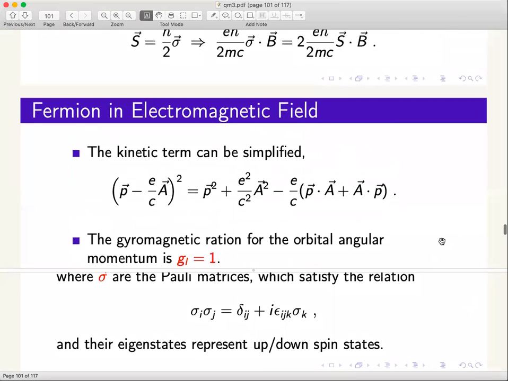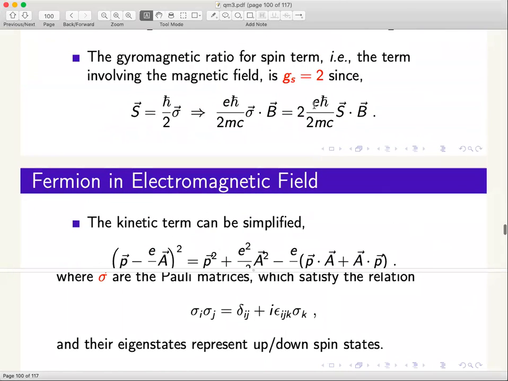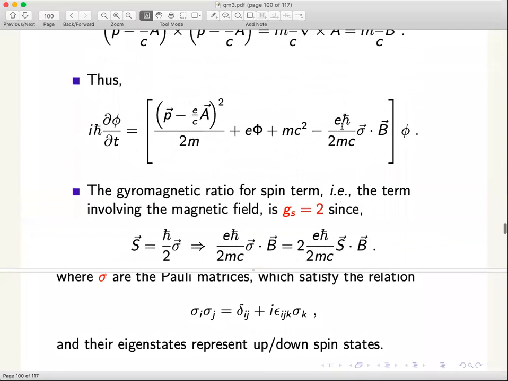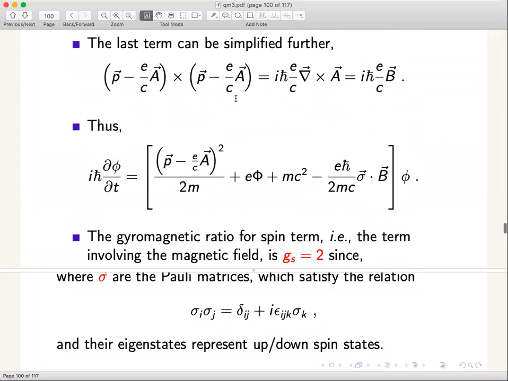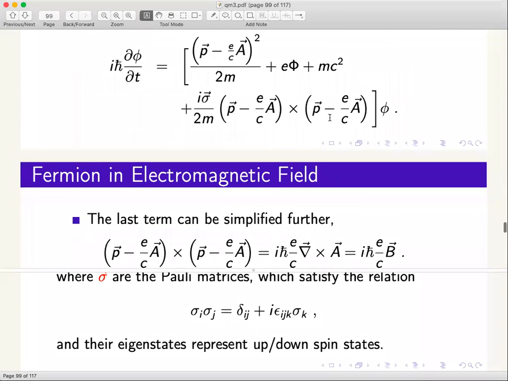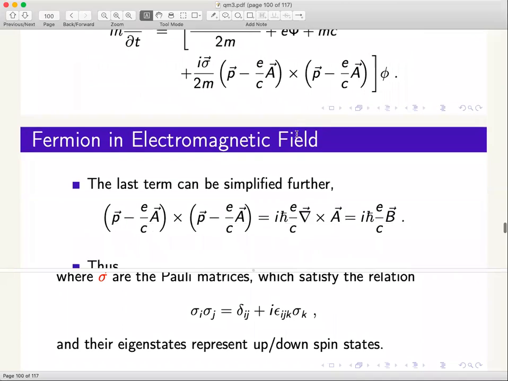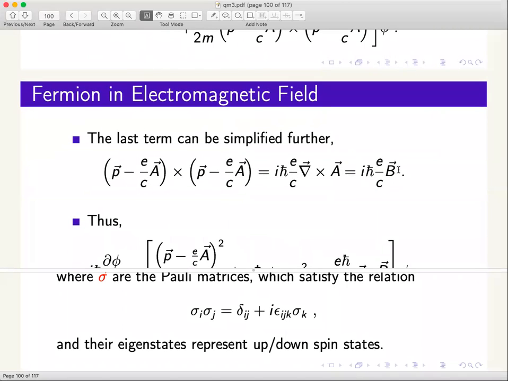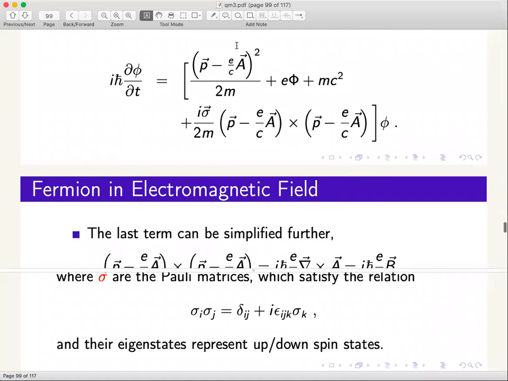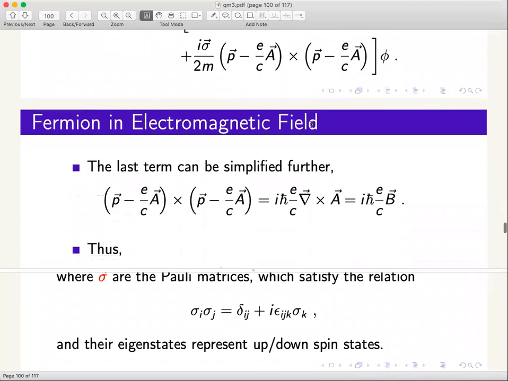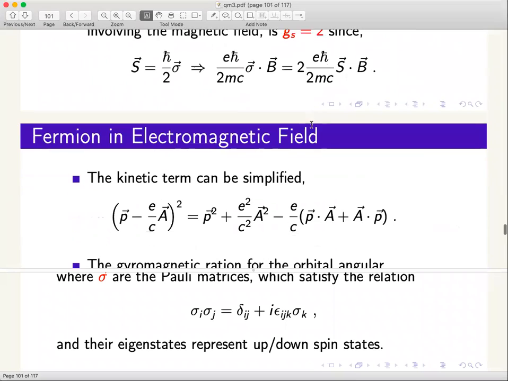I think we were here when Aman told me that there should be an additional h bar that I'll remove. I think all of you were there at that time, no? Yeah. Okay. So the only thing that I was saying was that we looked at the equation where we looked at the cross product piece, which is the last piece of the equation, and manipulated it and said that that is basically just the coupling of the spin to the magnetic field. Now let's try to simplify the kinetic term piece and see how that expression looks. So let's do that now.